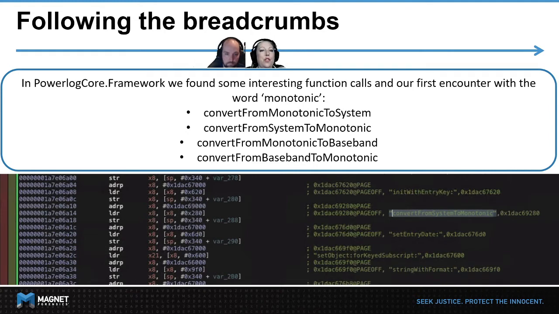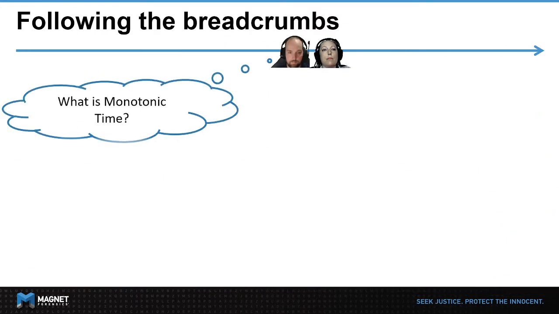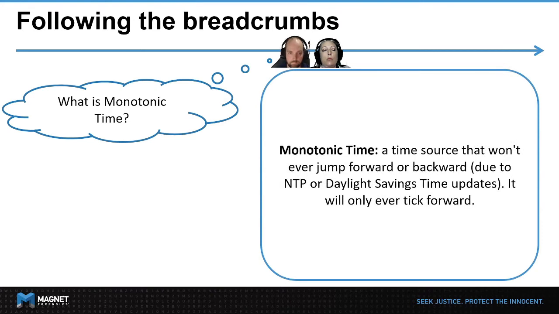As you can see with the function calls shown, we started to feel like we were on to something. Seeing all these conversions wasn't particularly surprising, given that our current standard of interpretation requires applying a system offset to the timestamps stored in the database. But the word 'monotonic' wasn't one that we were completely familiar with, and we felt that based on our static analysis it was going to be a critical part of understanding this end to end. So, like us, you may be asking yourself: what is monotonic time?